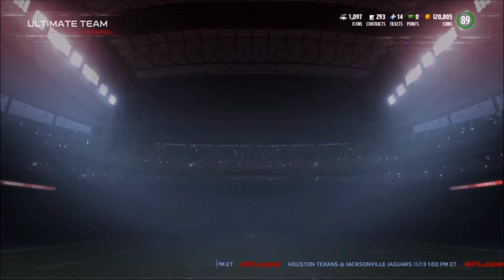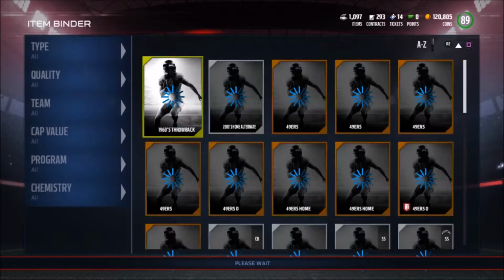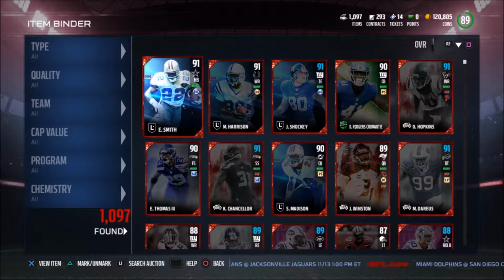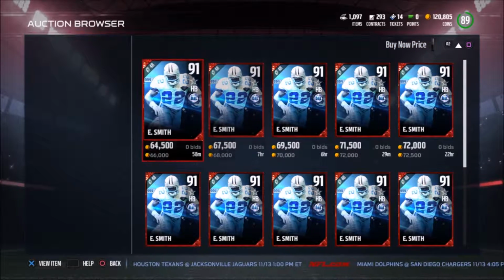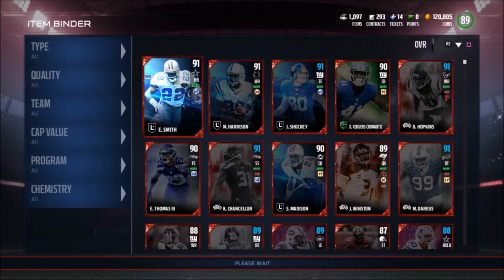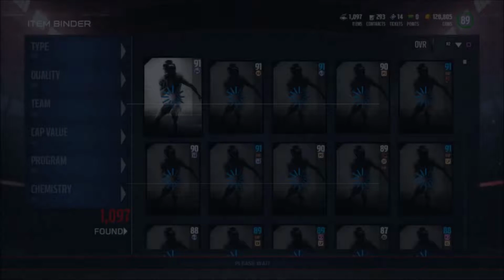But the first thing we're going to do is go ahead and put this Emmett Smith up on the auction block. I'm not sure how much he goes for. I think he's around 65, 70K maybe. 66. Alright. We're going to go ahead and just put mine up for 65. 65.75. Put him up for 8 hours. But, yeah, I'll be making sure to bring gameplay in this video of the new squad after we're done here. I guess we'll go 65.5.